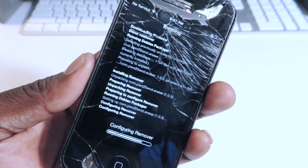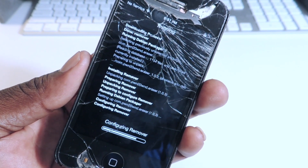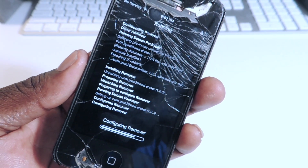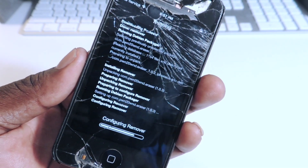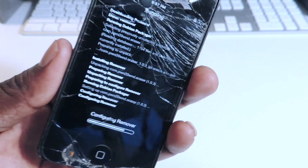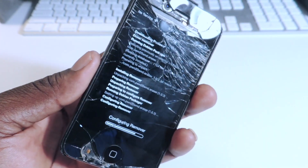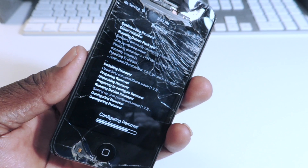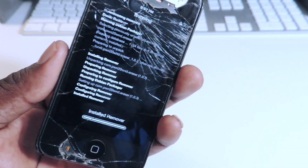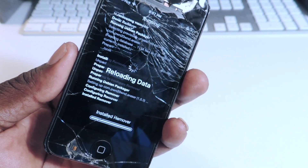So this is going to erase Cydia from your phone without updating it. Because if the firmware you're on right now is not signed, if you update to lose Cydia, you're going to update to the latest firmware — that's the only way you could get rid of Cydia normally. With this method, you could get rid of Cydia and stay on the firmware you're currently on. This is Cydia Eraser — it's going to erase Cydia from your phone, erase all the jailbreak stuff, everything, and leave you with a clean phone like you never had a jailbreak.